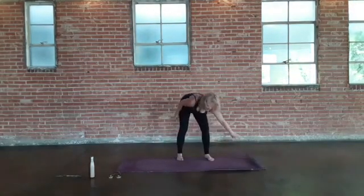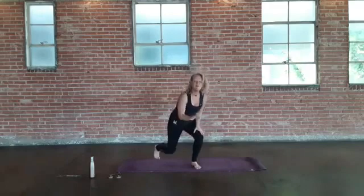Great. Okay, with this pose, we're just going to be reviewing our foundation. And because some of our energy is going to be placed into our wrists, I want to make sure that we are protecting our joints well. Using your whole body helps distribute the energy so you're not weighted in one part of your joint, one part of your body.